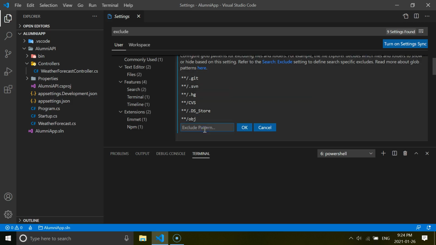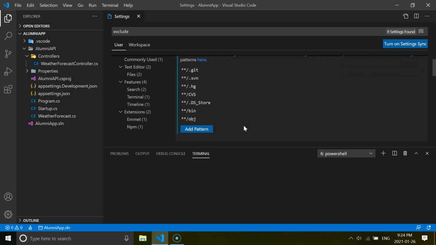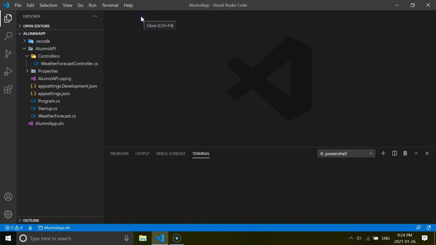So I'm doing same thing for the bin folder. Click OK. Now you see those two files are hidden, and they're not gonna bother you anymore. And all of that is just a tidy up our solution window here. They are not deleted. They still exist, but we don't see them.